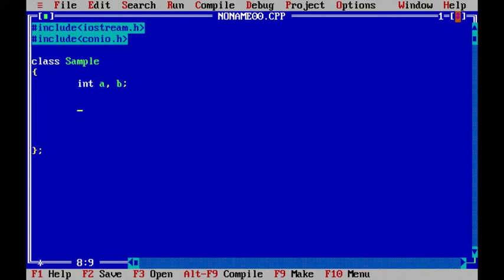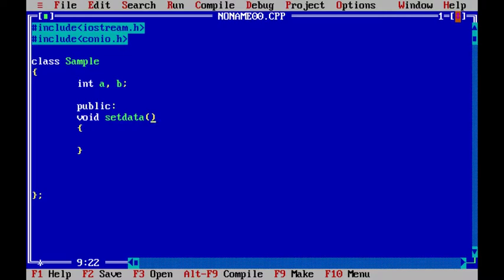So let's begin with further coding. I'll say public. Functions I will keep public over here because I want to call functions from outside. I'll write one code over here. I hope you'll understand. Void setData. This is one function I have made. If you know what a parameterized function is, how to pass parameters and use them, this will be quite easy for you.